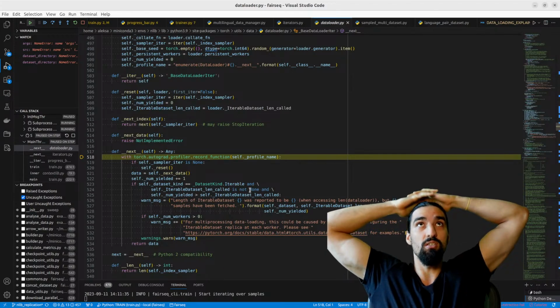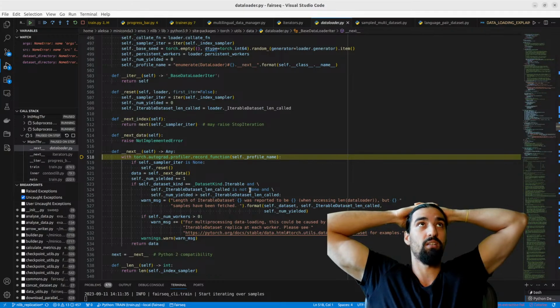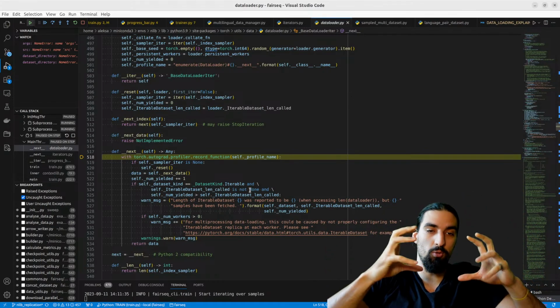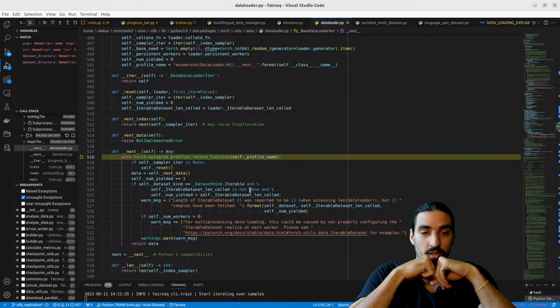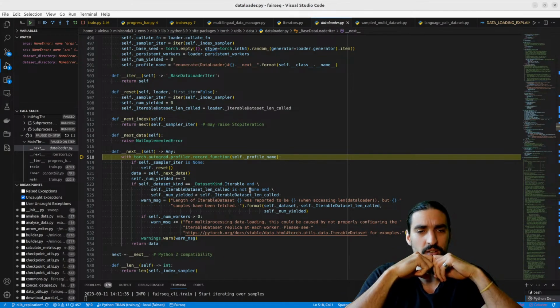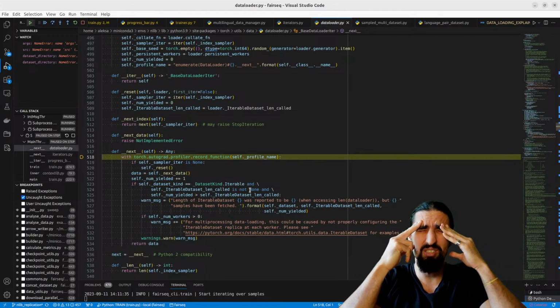So you have the indices, you have the collation, you have the dataset, you extract for those indices those dictionaries, and pass them to the collate function of the sampled multi-dataset, and then it's going to do its magic, extract the source and target tensors, aggregate them, put them into a tensor that's left and right padded depending on whether you're dealing with source or target, and you end up with this final dictionary. That's what happens behind the scenes.